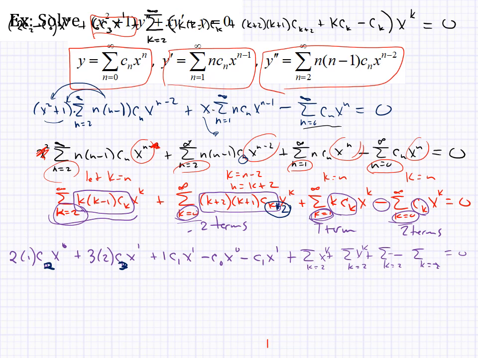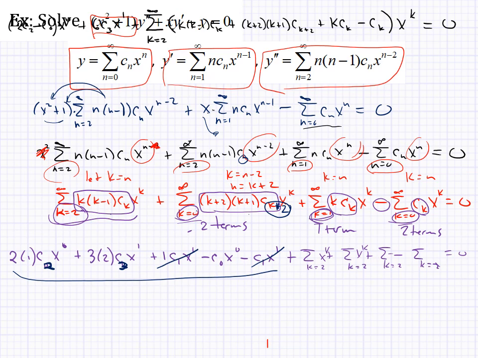So this is kind of a mess. Let's clean this up. So what do we have? We're going to have these four coefficients all have to come together. You see there's a lot of c sub k business in here. And then I'm going to have to clean up all this stuff too. You notice they're all either x to the 0 or x to the first. So I think you see right away that these two actually cancel each other out.